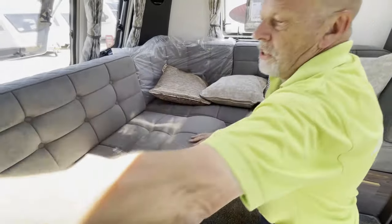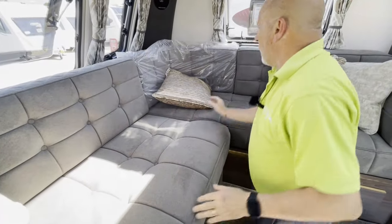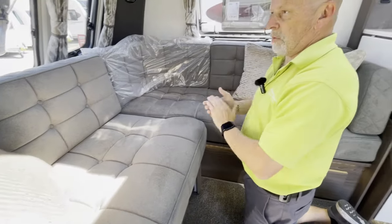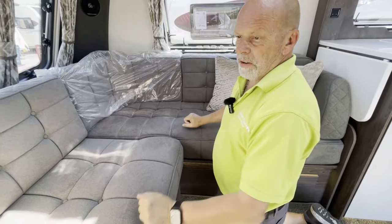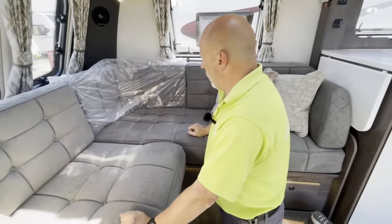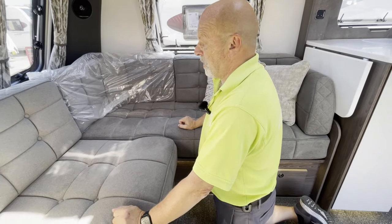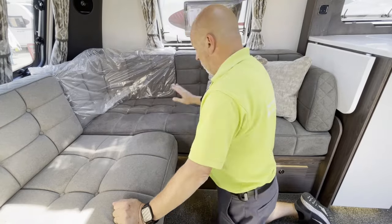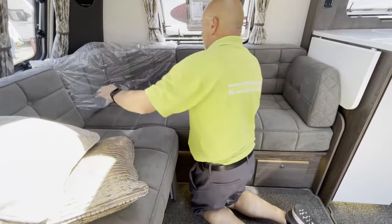I did mention earlier on in the video about having no liquid in here during the winter, or when it's likely to be frosty. Very, very important. As we know, frozen pipes in a caravan are one of the worst things you can have happen to it. Burst pipes means you've got lots of problems, and it's not covered by any warranty, so be aware. However, I now need to go under here to show you where the drain downs are.